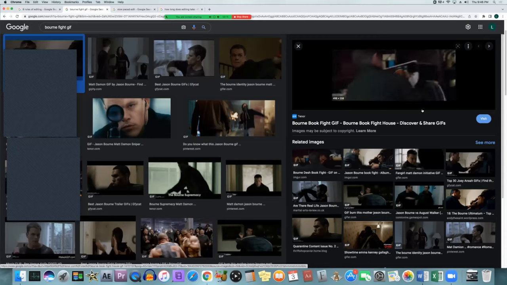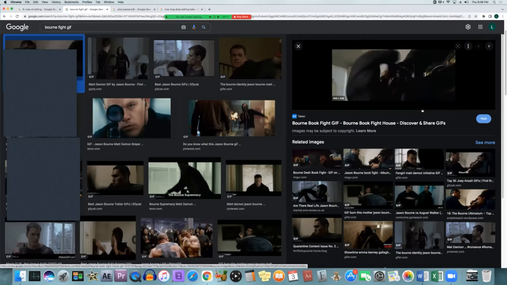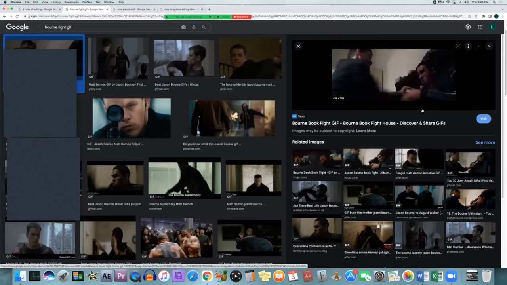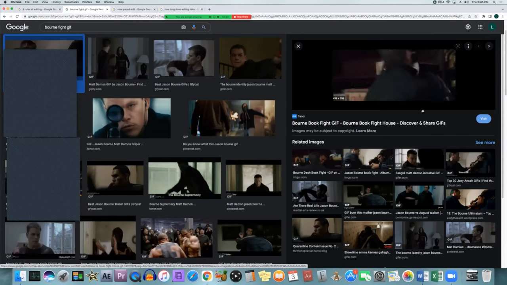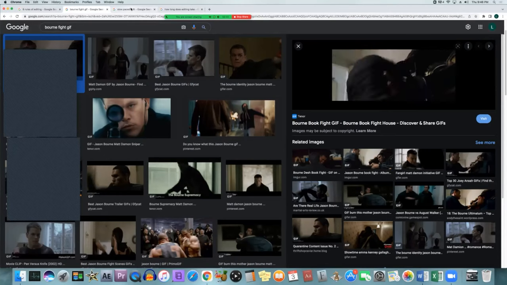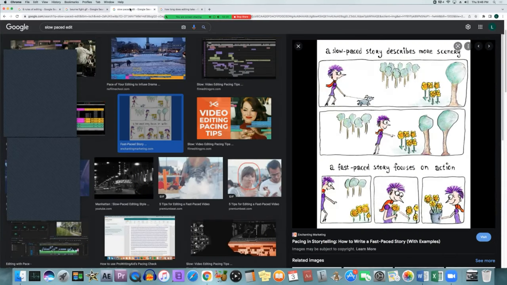But if there's the option to hold on a little bit longer and have a slower flow, I think a lot of these fight scenes could improve from not having too many cuts, because to me, it starts to get a little over the top and loses me. And I'm sure it loses a bunch of other people. I've heard other people complain about that kind of thing in action films.